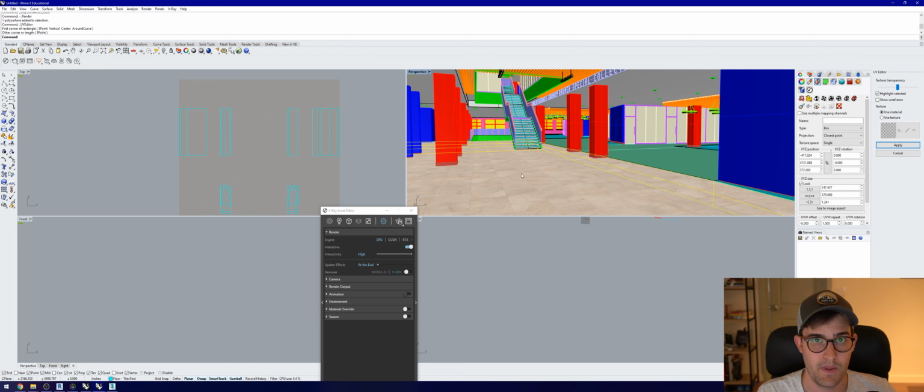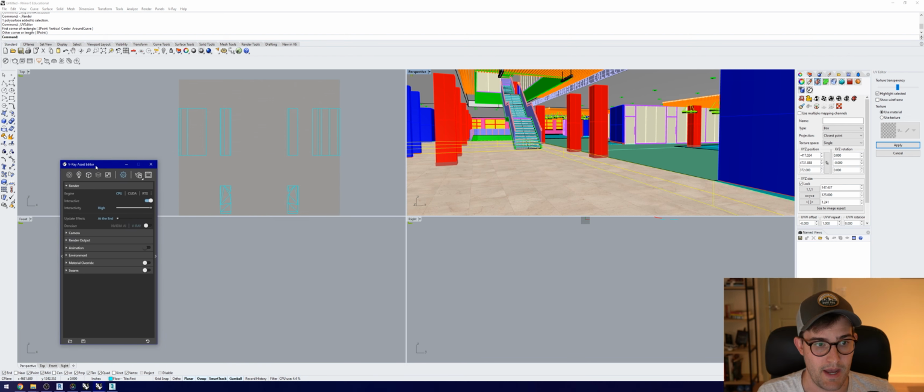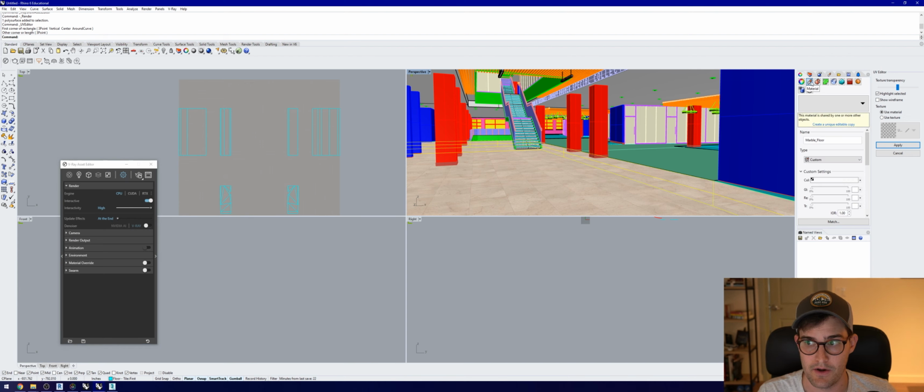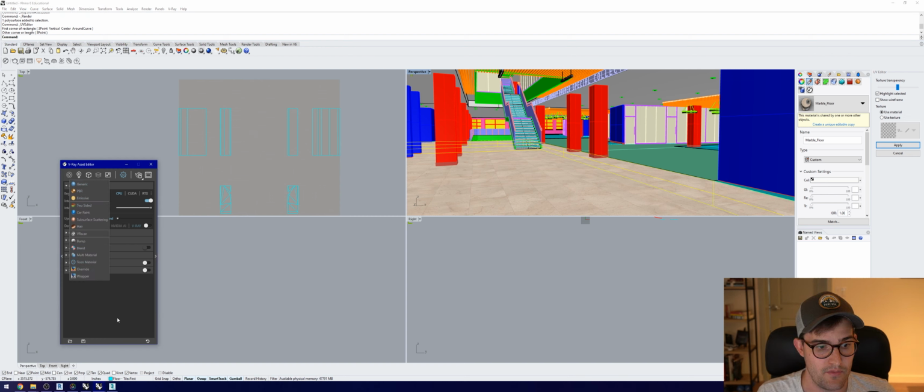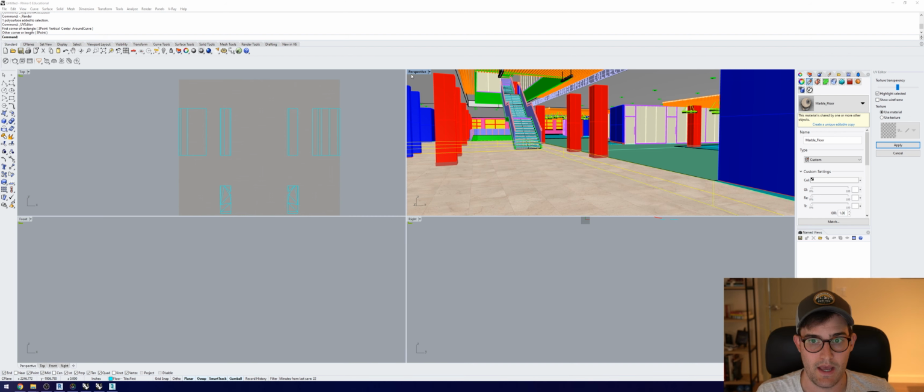So basically I went into, in my case, V-Ray. If you don't have V-Ray, you can just go into the material editor here and add all of your custom materials in. I went into V-Ray and I added all of my materials into the model directly within V-Ray. And then I applied all of those materials directly to my surfaces within Rhino. It took a little bit of time, but it's definitely worth it to get the UV mapping right.